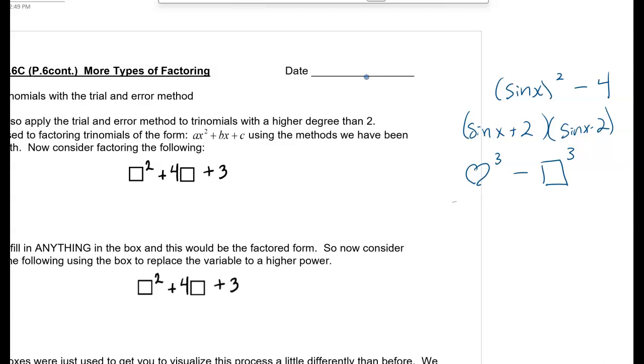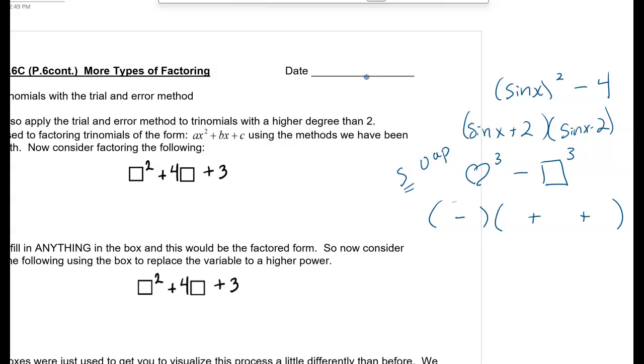What do we do next? Count terms. How many terms? Oh, what are those? Those are difference of cubes. So difference of cubes goes into a binomial and a what? Trinomial. So binomial, trinomial. Using SOAP or San Diego Padres, whatever phrase you do. What goes in the first one? What does S stand for? So that has to be subtraction. What does O stand for? And then last one, AP, always positive.